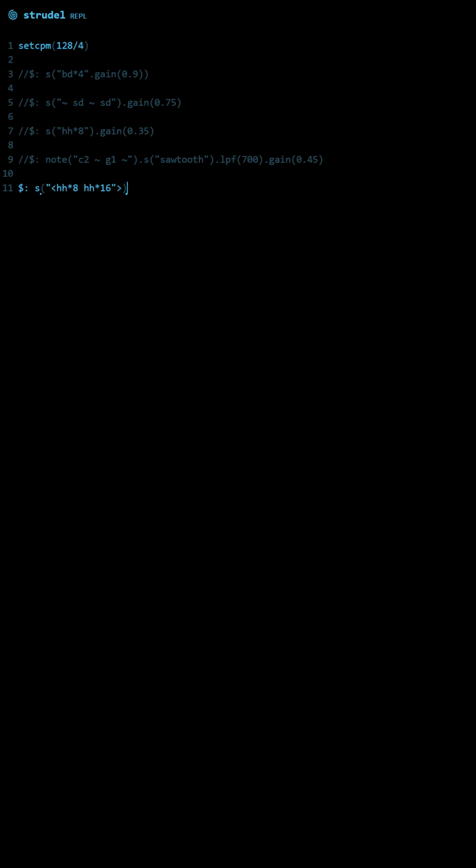So we close the bracket, and then we have a gain modulation on that as 0.35. This actually makes the hats switch between 8th notes and 16th notes every cycle.